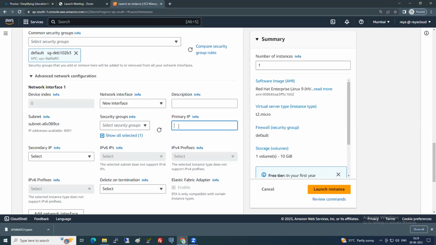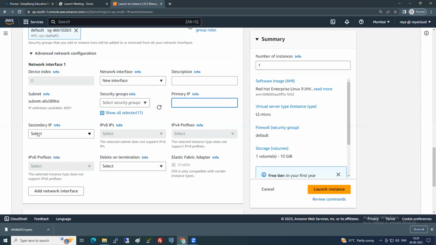But if you want to give static IPs purposefully for the EC2 instance, like 1.2.3.4 for example, can you give it here statically? Yes. But is it recommended? Is it mandatory to give like that? Who will assign the private IPs? AWS. Do we need to worry here? No, just leave it.